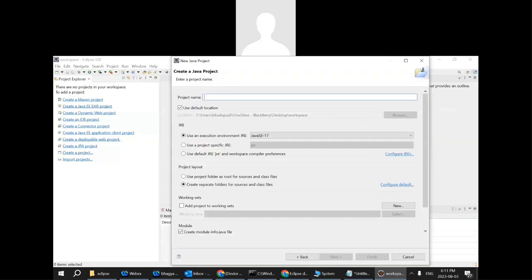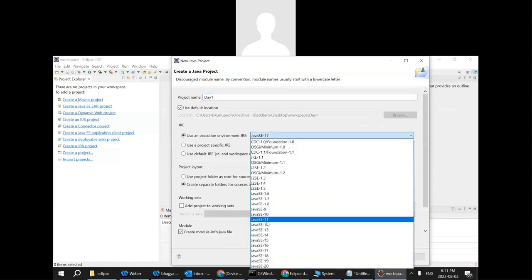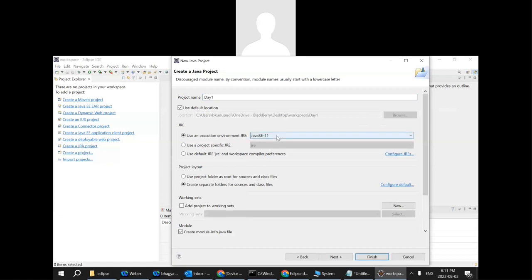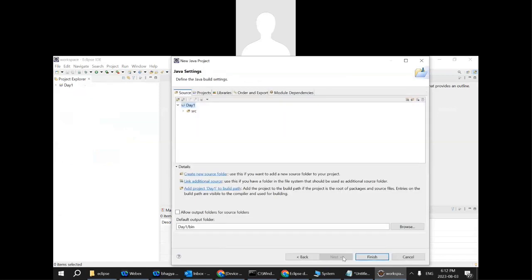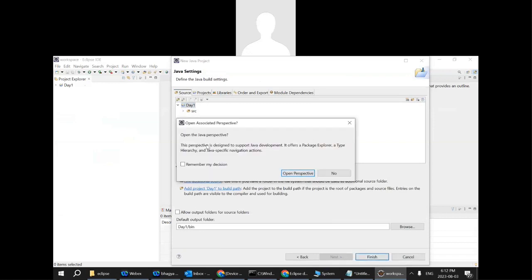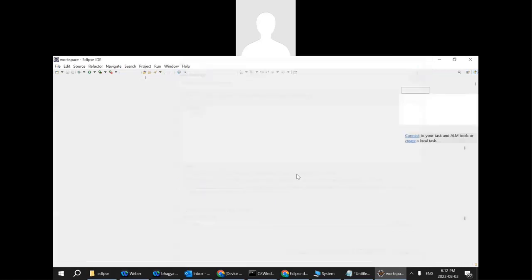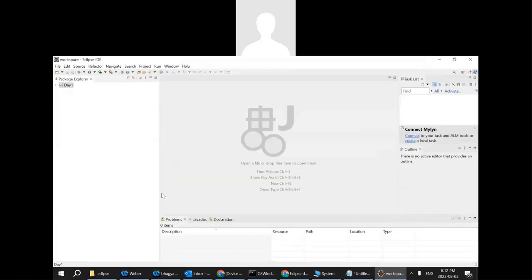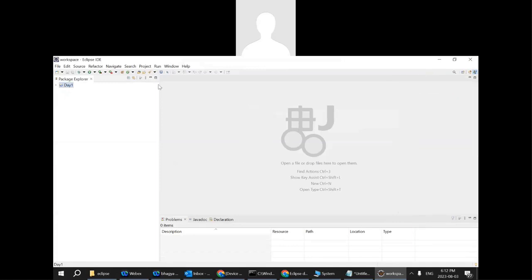Give some name for your project, and here just select Java 11 because we are going to work with Java SE 11, and you can either click next followed by finish, or directly click finish, and just keep this Java perspective, open perspective. So you will have a screen like this. You can just close all this, and this is our project.